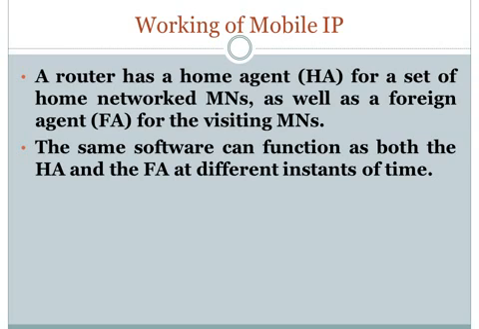Obviously, as I told you, there can be communication between a home agent and a foreign agent, and a foreign agent and another foreign agent also. From one foreign network to another foreign network, between two foreign agents there can be communication, but two mobile nodes cannot directly communicate with each other. The next thing we have seen is that the same software can act as both home agent or a foreign agent. Within its network it can act as home agent, but for some nodes coming from other networks it can function as a foreign agent.